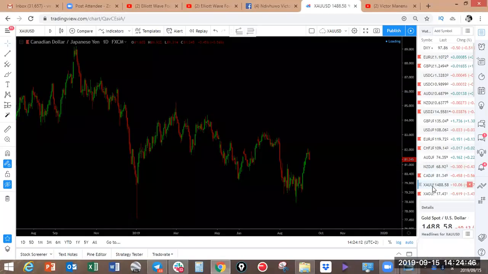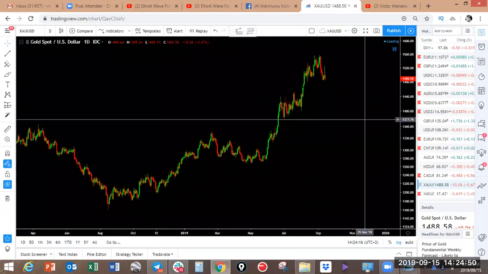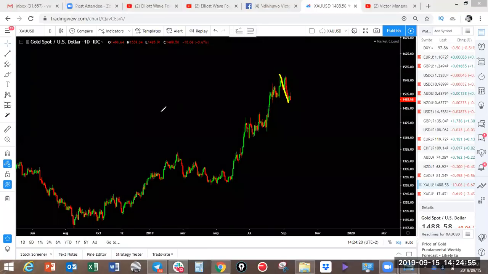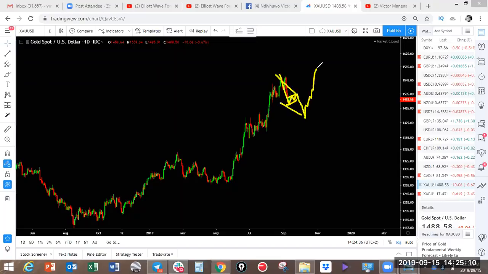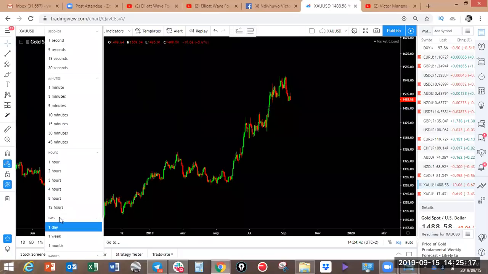Now looking at the gold pair, silver and gold. You have got a pulsing move to the downside. You need to get a corrective structure. I have said at the end of this move, I took my profits at 1,500. Any move higher, I was not interested until we get a proper corrective structure. Okay, on gold, something like this. I will be interested maybe to take a move to the upside like that. But I'm expecting a bigger move. I've said that when I took my profits, that I'm expecting a bigger move.